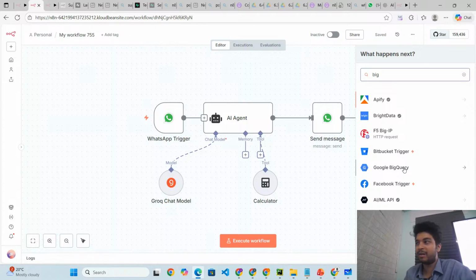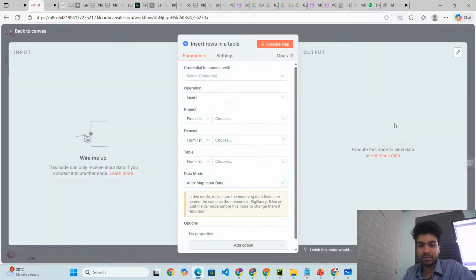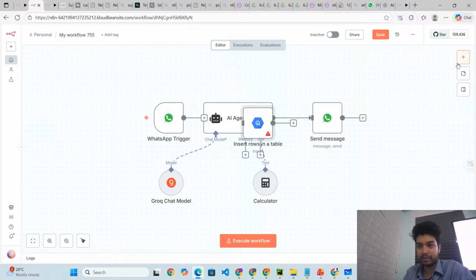But here complete automation is there. You can link different components with another component. Google BigQuery: execute a query, insert in the table row. Just open it and connect your credentials with your Google account.